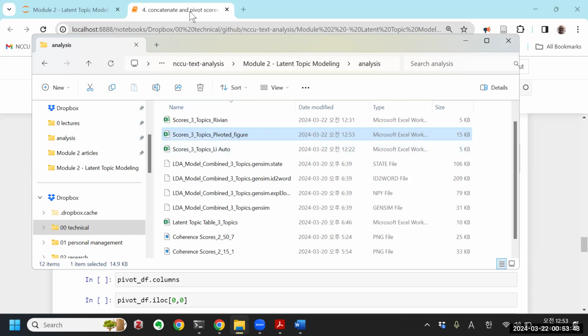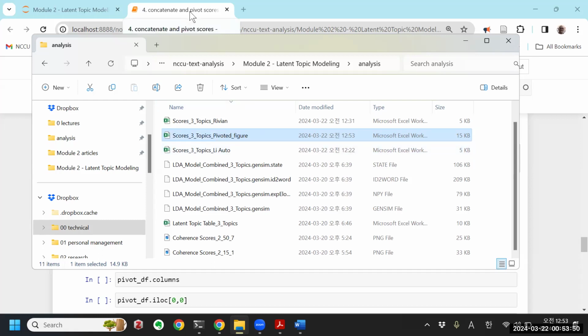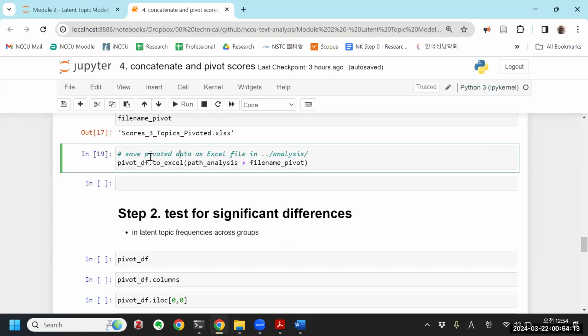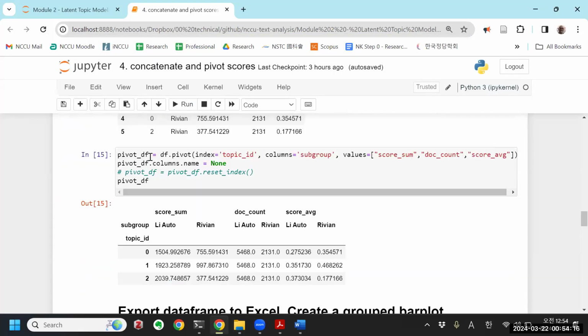That way, if script 4 runs again, it's not going to delete that file. My Excel file will be preserved. That's just a tip, because I've lost work before. You spend a lot of time formatting your chart, and then you run the script again and it writes over it, and you have to do it from scratch. So just a tip.